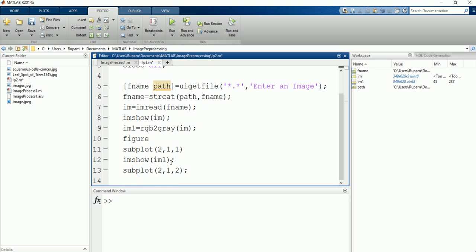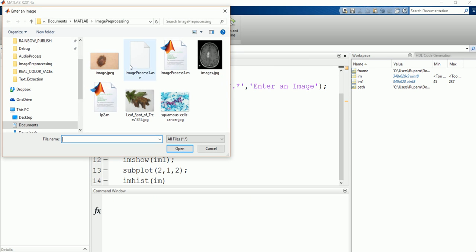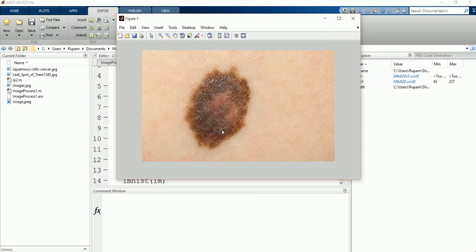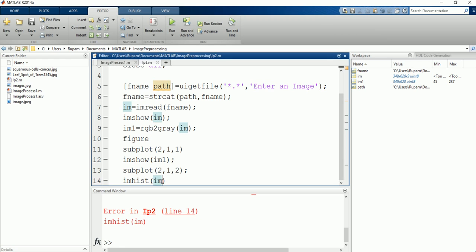You can plot a histogram simply by saying IM hist. IM hist will not only calculate the histogram, it will also plot it for you. IM1 is our grayscale image.